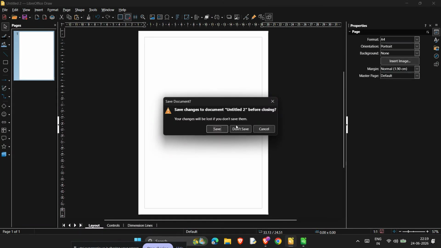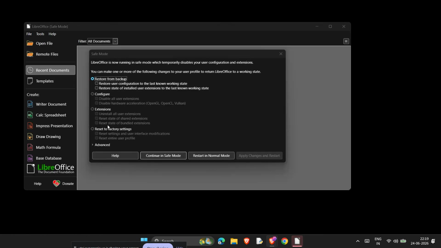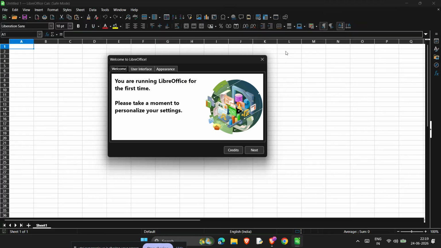From there, you can choose to continue in safe mode or reset parts of your configuration if needed. If an extension is corrupt or if your user profile has become damaged over time, safe mode can help clear that problem and stop the save loop. After restarting, try opening the same document and saving it again. In many cases, the error disappears once LibreOffice is running without the problematic profile or extension.